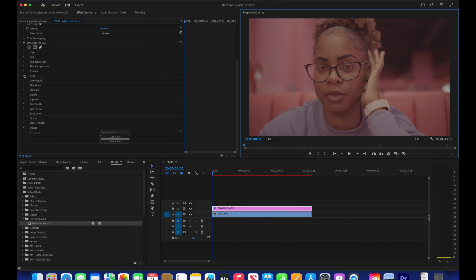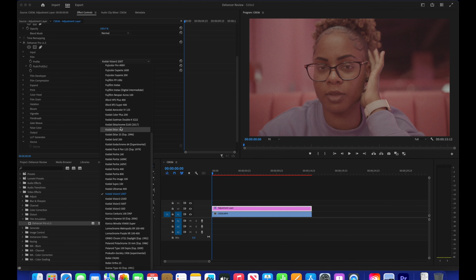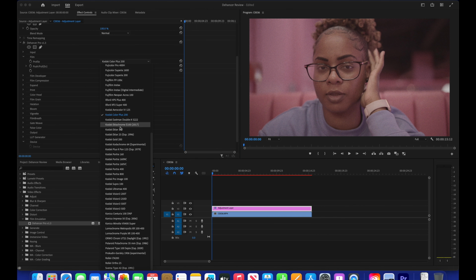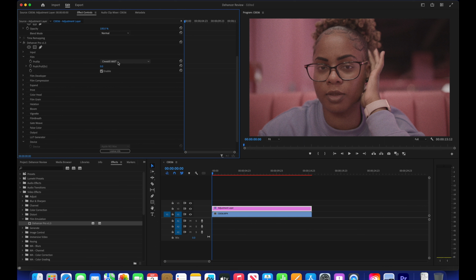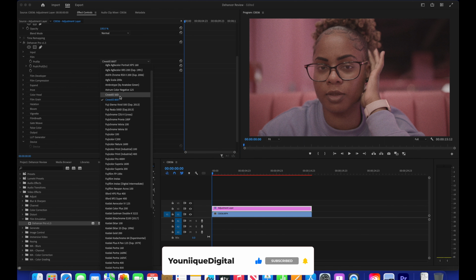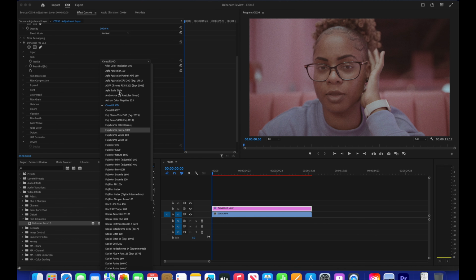Like I said, there's plenty of different film stocks to try and mess around with, different looks. Like I said, you've got black and white ones here. You know, your Ilfords. You've got that Color Plus. You've even got Cinestill. You got your Cinestill 800T. It's very popular. You got your 50D. There's all sorts. Everything's here.